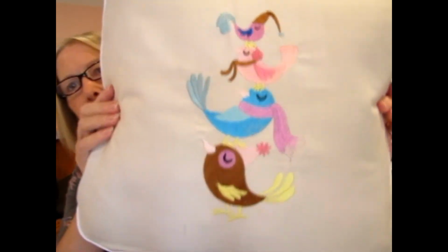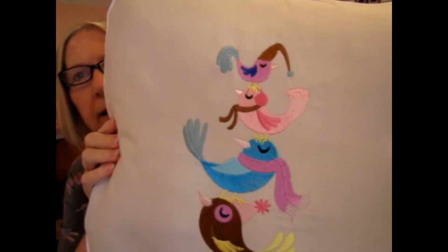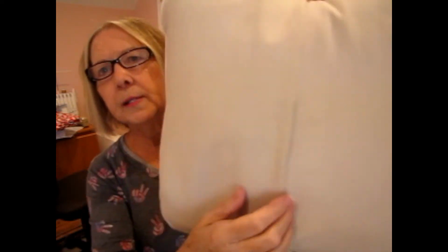This is the fabric, and I put this design. They're little winter birds with hats and scarves on. I did put piping around the edge. It's just an envelope style here. And so the fabric lends itself really well for things like this. It's just easy to sew with and easy to cut and measure and all. So this is going to go to one of the shops to sell.